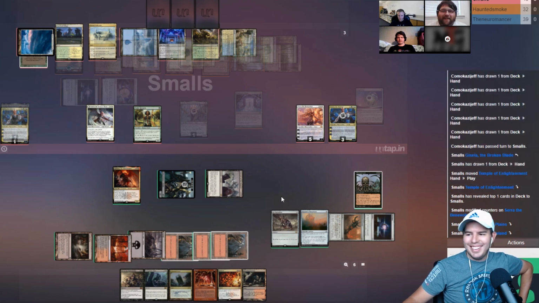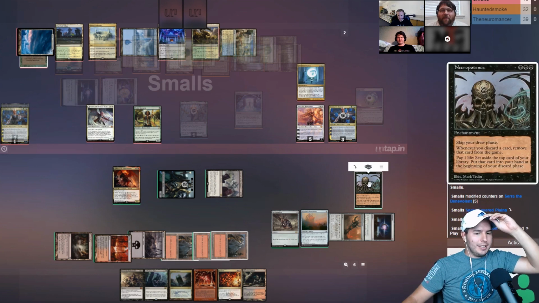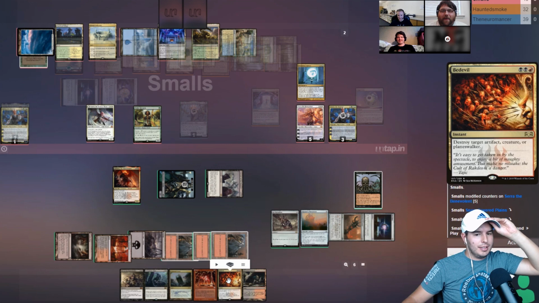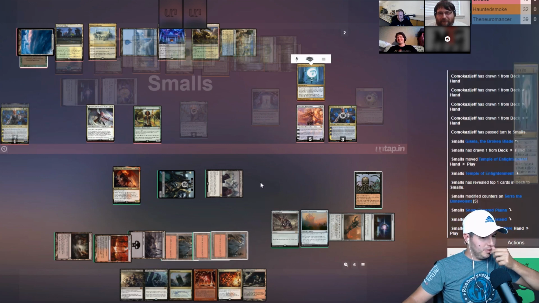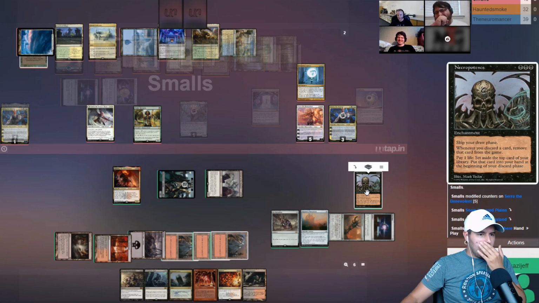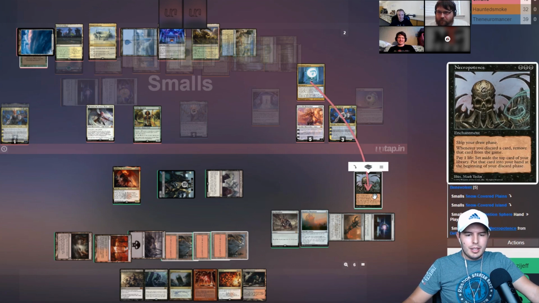So I really don't like Necropotence. That seems just a little too good. So we're gonna cast Detention Sphere. Does it resolve? I'm gonna assume it does. Then I'm gonna target Necropotence with it.